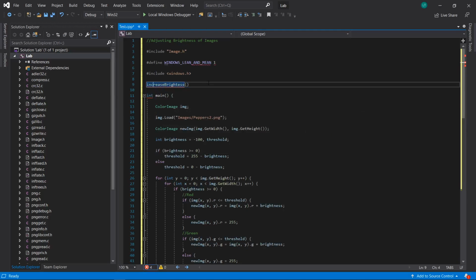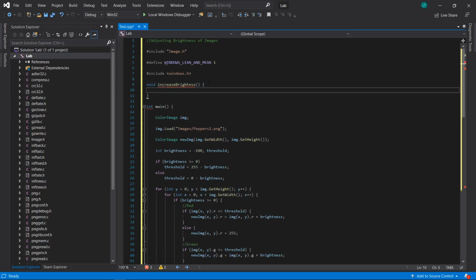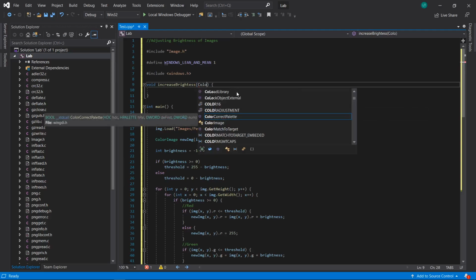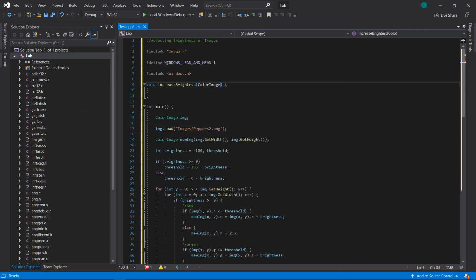It will be a void function, as it will not be returning any value, and we will be sending it a few parameters. We will be sending it two color images, one being a reference to the current image that we will be loading in.